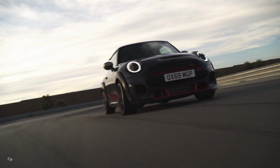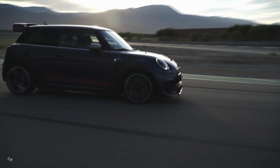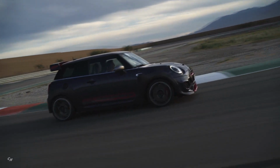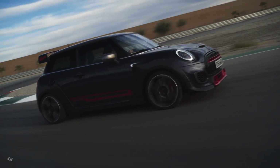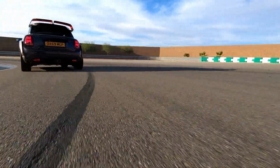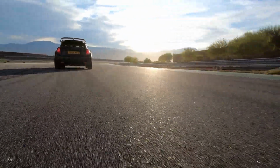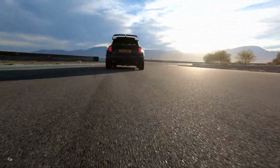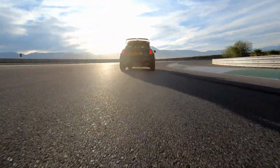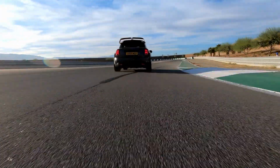The exclusive character of the new Mini John Cooper Works GP, uncompromisingly geared towards extreme driving pleasure, is expressed in both its engine power and its performance characteristics. More clearly than ever before, its standing is at the very forefront of the Mini and John Cooper Works model range. Its additional output over and above that of the Mini John Cooper Works is 55 kilowatts, 75 horsepower.